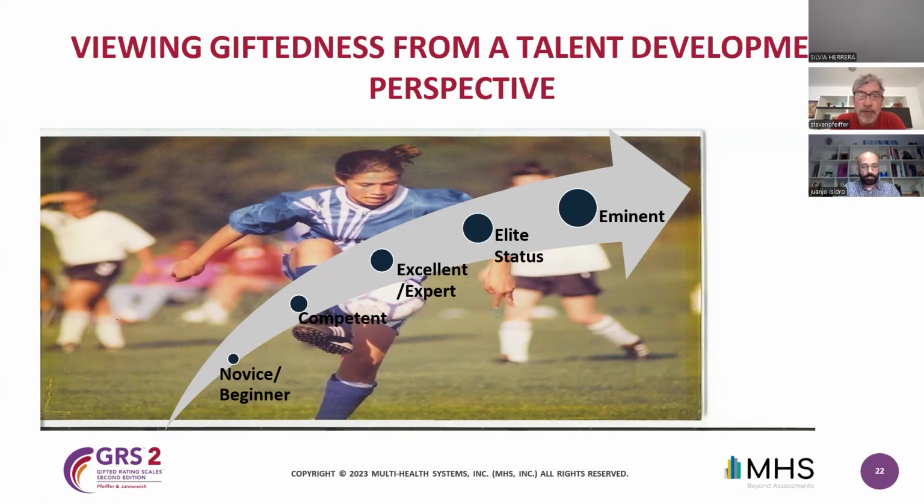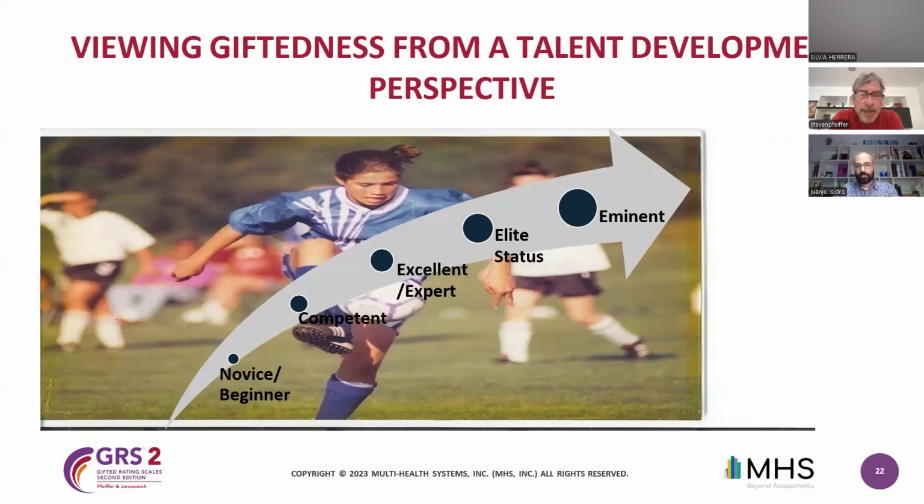From competent, we move to expert or excellent. So you can be very competent in dance or piano, or I might have been competent in pole vaulting, but with good coaching and mentoring and studying and working hard and practice, hundreds and hundreds and hundreds of hours of practice, you move from competent to becoming excellent in whatever field you're interested in. We think of academics in the classroom, and that's true and correct, but really we can expand that to almost any culturally valued field or domain that is important.